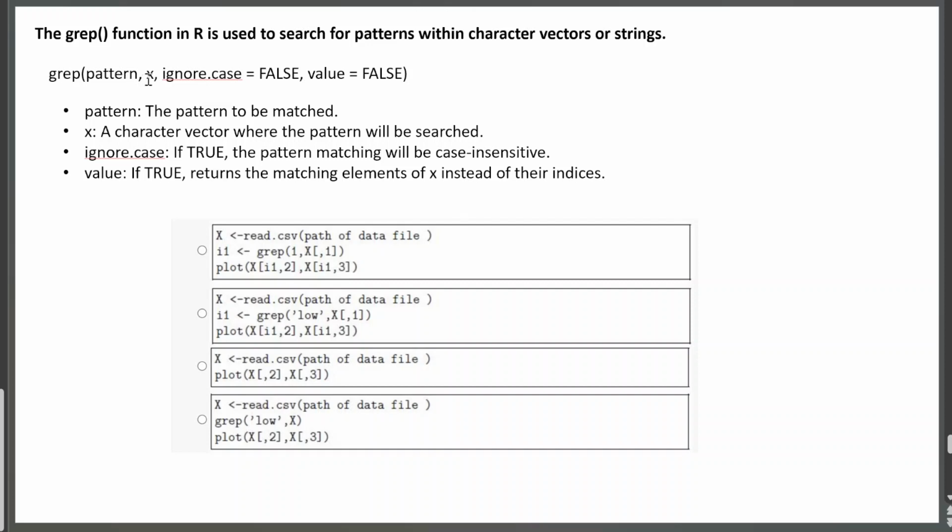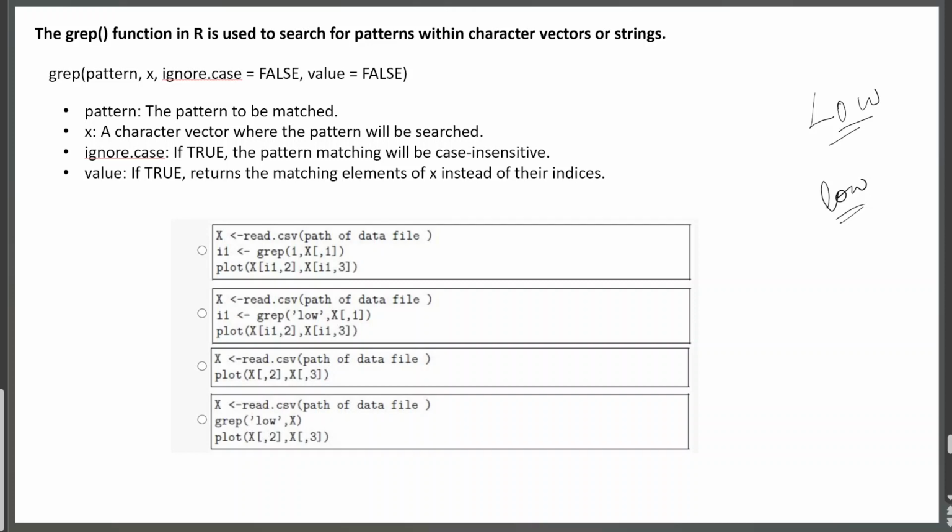Then, from which variable the searching has to be done. You can directly mention x, or x of 1 comma 1 means the first column will be searched. Then ignore case means whether it is case sensitive or not. Sometimes you may by mistake represent the first value as LOW, but over time you represent everything in lowercase characters.